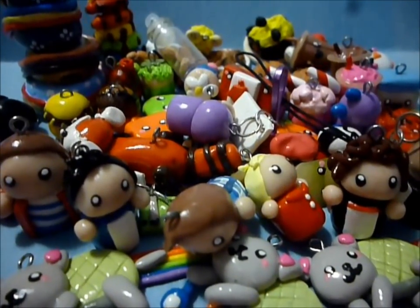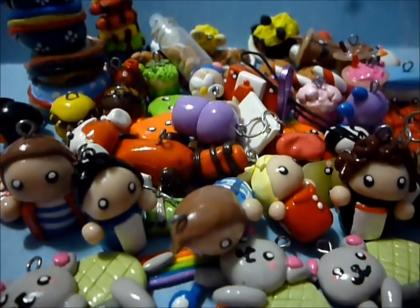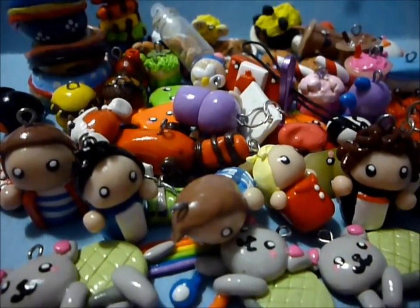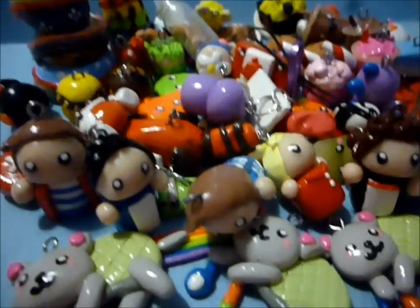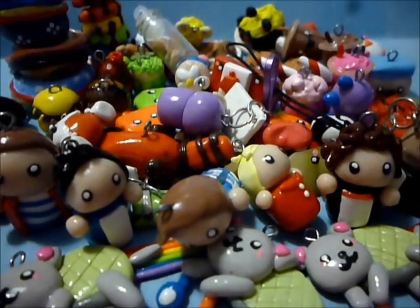Thank you so much for watching. I really hope you enjoyed all the charms I made. I had so much fun making them, and I also hope you really like them because I love these charms. They are my personal favorite, and I think I've improved a lot in polymer clay, so I'm really proud of these. And that's pretty much it.